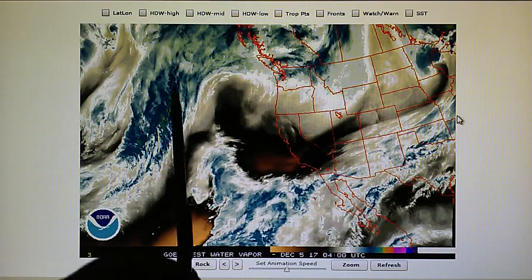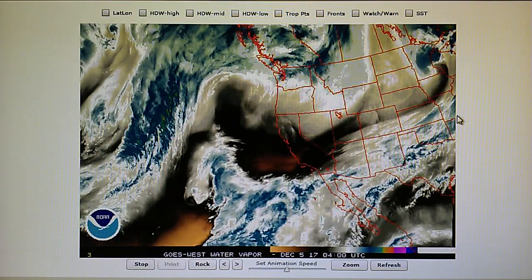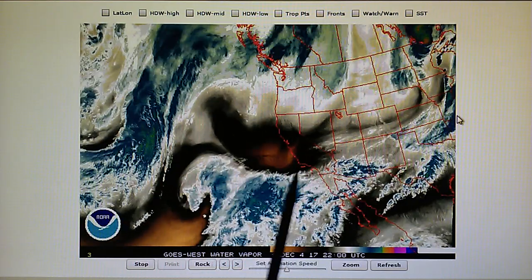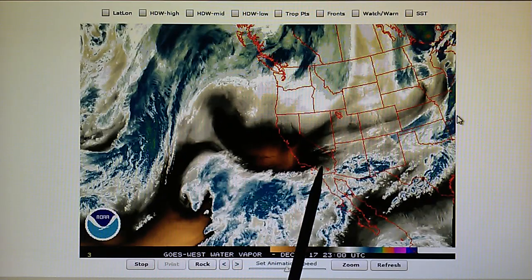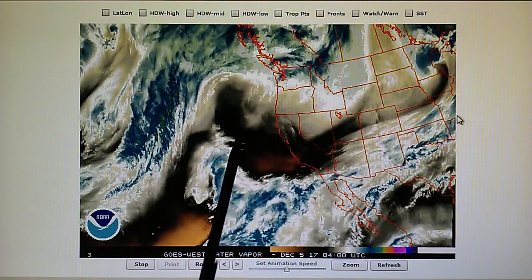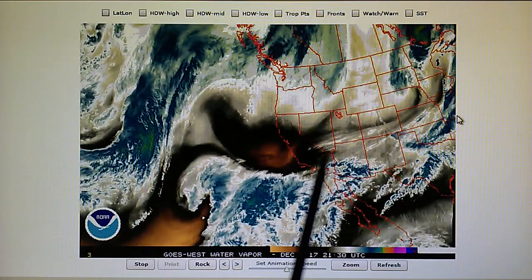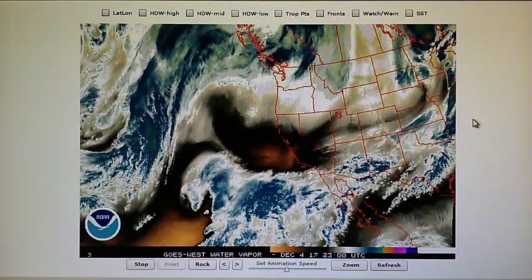We have the jet stream right here, and also right here with a low pressure system. And this high is the reason why we're having wind right now in Southern California. We've got low pressure down here in Southern California, and we've got a high installed right next to that. So we've got clockwise air flow this way, and then we have the low down here, and there's counterclockwise flow at the surface level, and that's where we're having the wind.